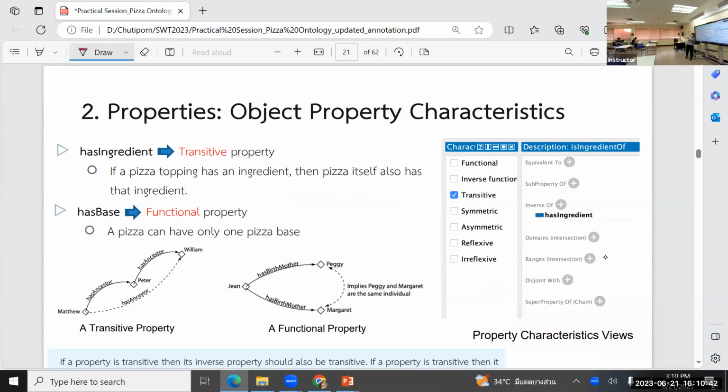Transitive means when A has relationship X with B and B has relationship X with C, then A will have the same relationship X with C as well. That's the transitive relationship. For example, Matthew has Peter as ancestor, Peter has ancestor William. Then Matthew also has ancestor William. This is a transitive property.